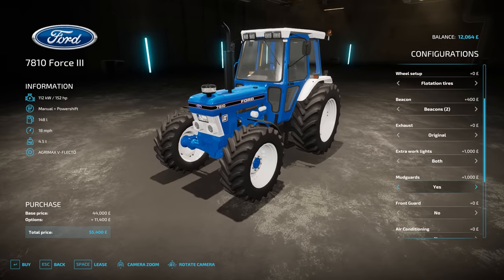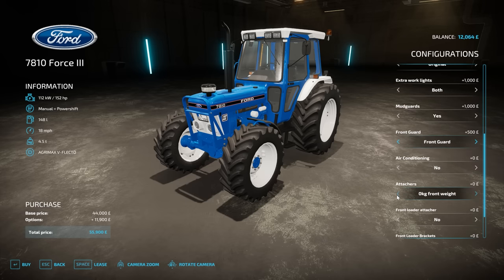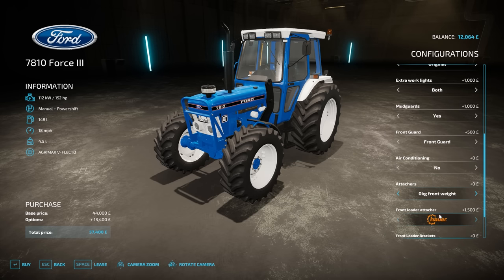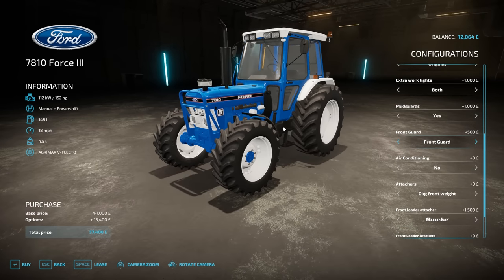Mudguards. Yep. Front guard. Now that depends on what we're putting on the front, I guess. Front loader attacher is something I'd like to have. But these are things that could be added later. Although actually no, they can't, because if we're going to keep it rented, then it can't be reconfigured, only once you've purchased it. So yes, front loader attacher. I'm hoping that is going to be... No, we'll go quickie. Air conditioning, no. Front guard. Yes, I guess.